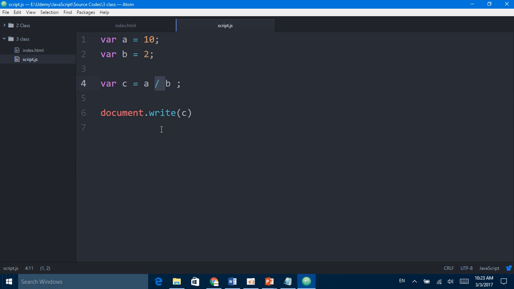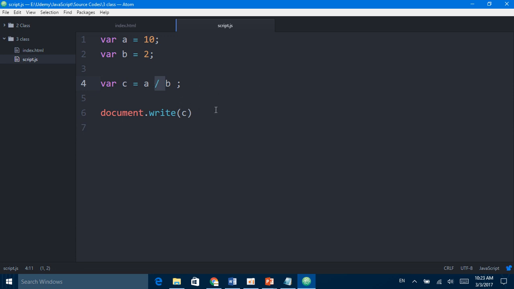Okay. Suppose division, we have many customers, and we want to share our product with them, and if we want to divide a product among some people, or if you want to divide food with them, we need division operators.